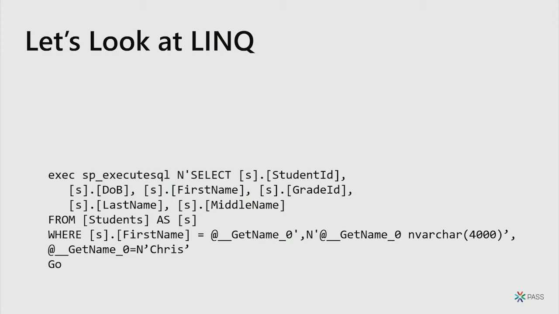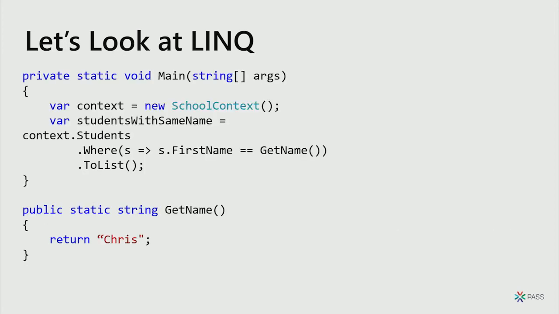Well, it does know it's a string, because if you go back here, the function getName returns a string. So it does know that it's a string. If it was a date time, it would have created that parameter as a corresponding date time parameter before it was sent over. So it will know the difference. If it's an int, it will create corresponding to what it knows in the application.